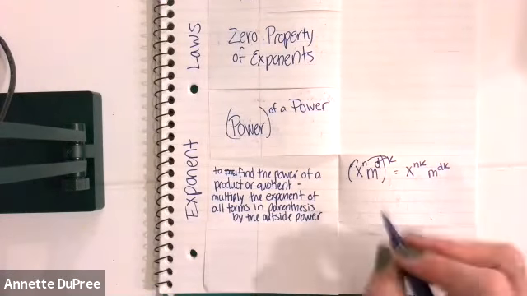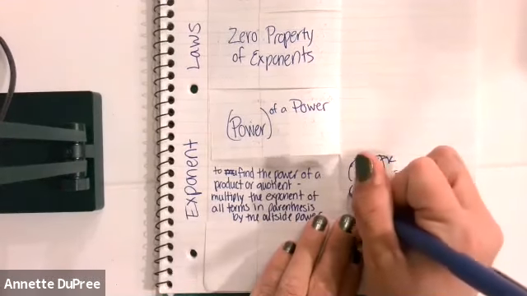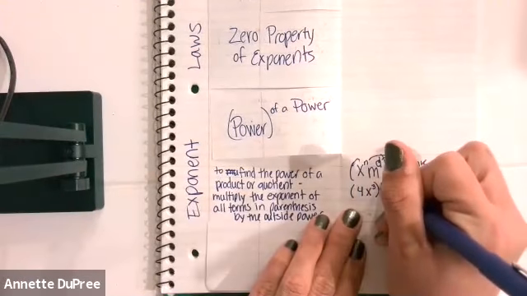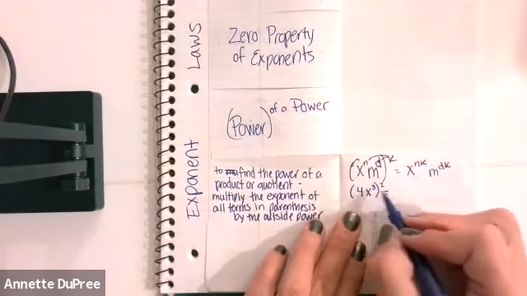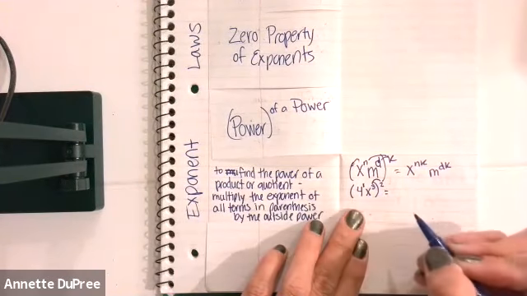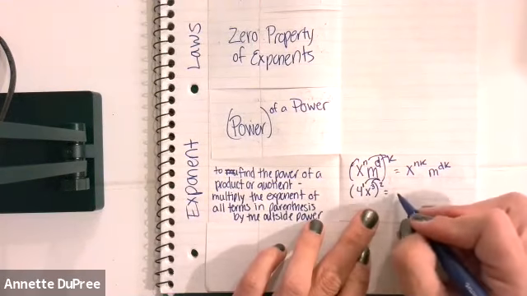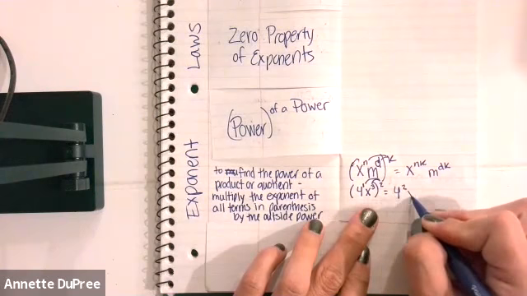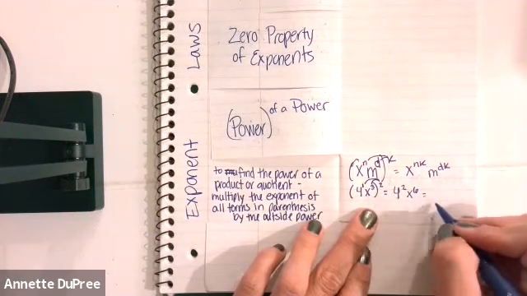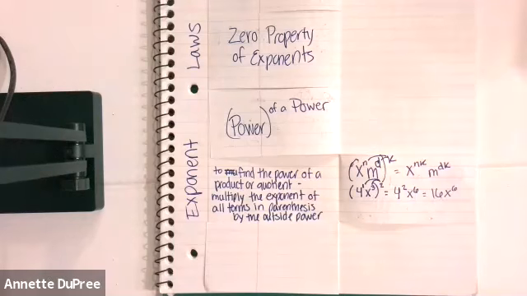Okay, now I know that's really confusing with all those letters, so let's look at it with some numbers and letters. So if I have 4x to the third, and we're raising this to the second power, what we're going to do is multiply the 3 and the 2, and guess what? This 4 is to the first power, even if I don't see it. So we're going to multiply the 2 and the 1. So this really means 4 squared x to the 6th power. And you guys know that 4 squared is 16. So this becomes 16x to the 6th power.